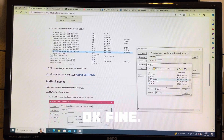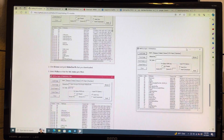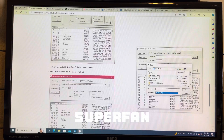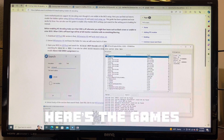I loaded my image in MMTool, browsed to pick the RebarDXE file I downloaded, and tried to add it. I also tried to find the above 4G, MMIO, and 64-bit resource allocation settings, but nothing I searched for could find anything. So if you can find it, let me know down in the comments.